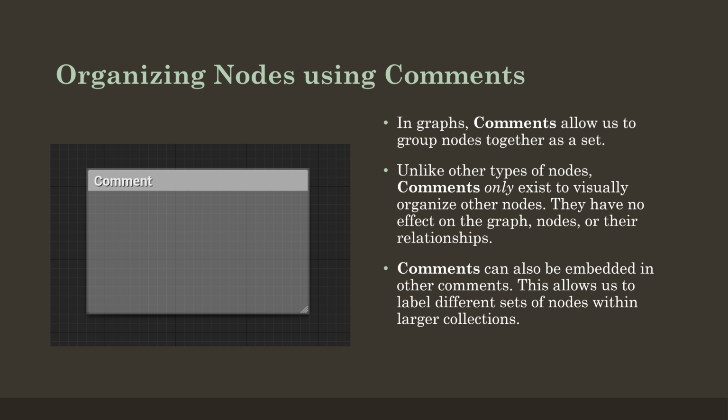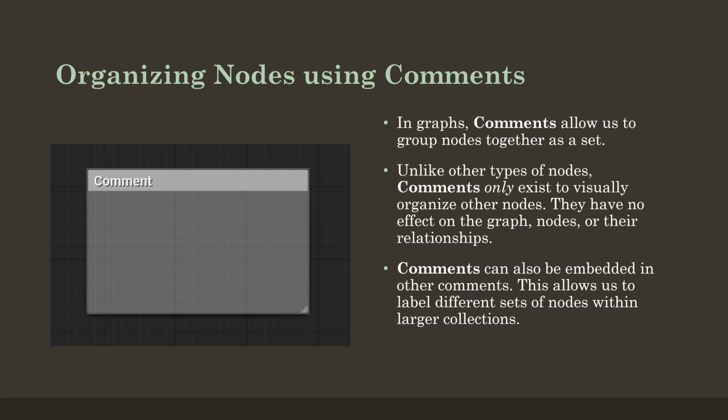In other programming languages, we might use comments to describe certain nodes to ourselves or to a team, perhaps to other people looking at the same code. They sort of describe the code. Comments within Blueprints in Unreal is slightly different. This allows us to group nodes together as a set. Now, it doesn't have an execution or functionality aspect, it's only visual.